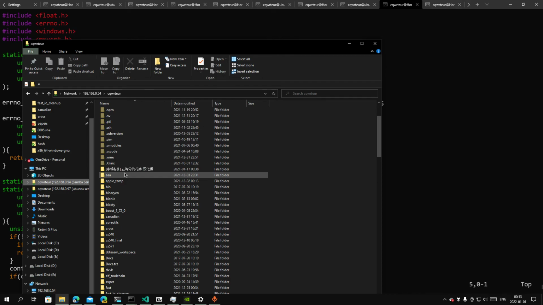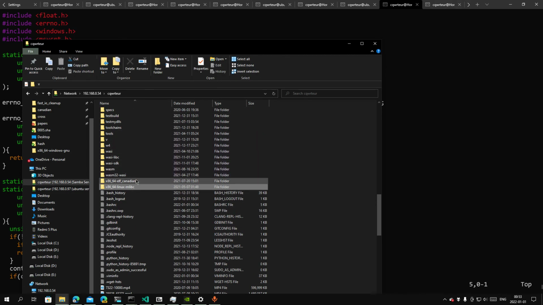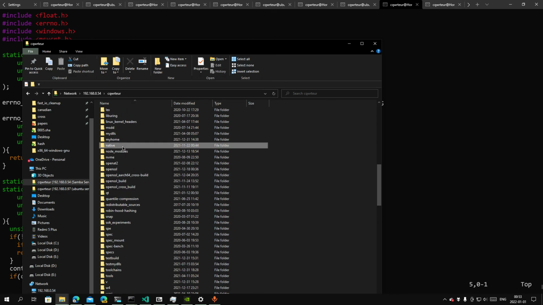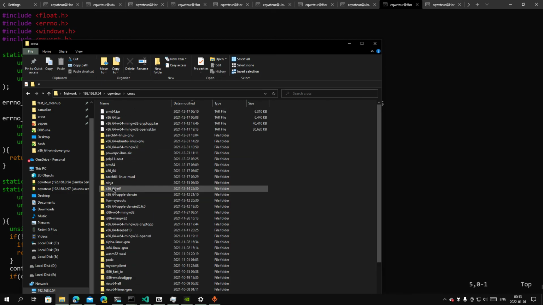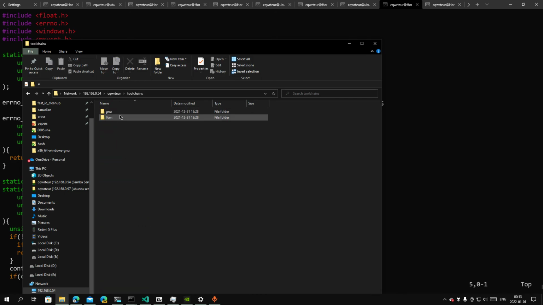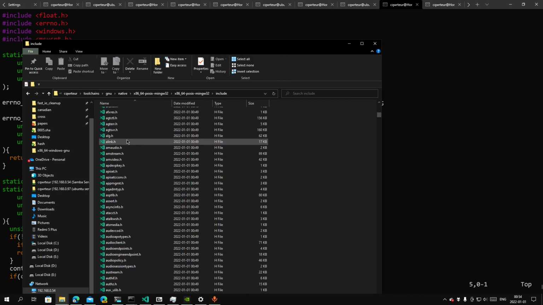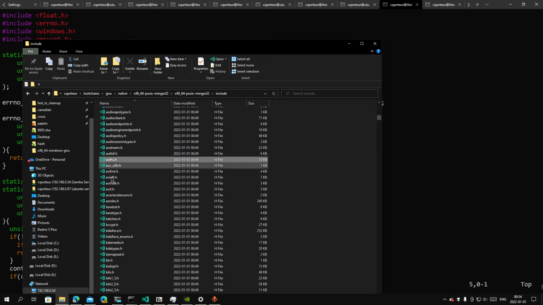CD 64. Let's check what's wrong here. No, not in the, it's in the torch right now, right? Torch and GNU here. Float.h. Float.h.